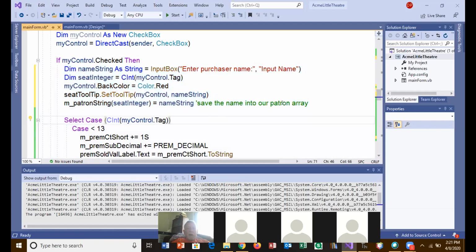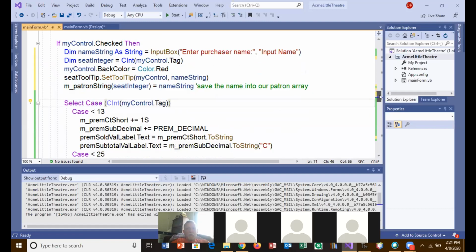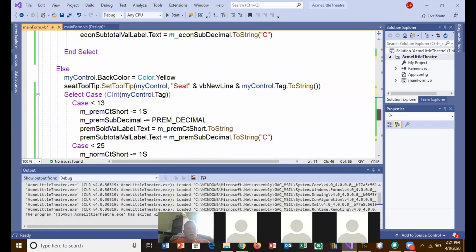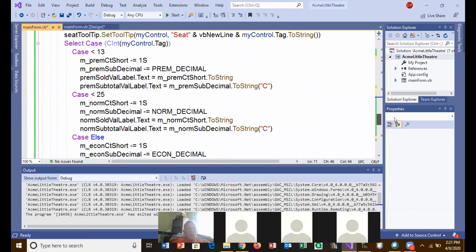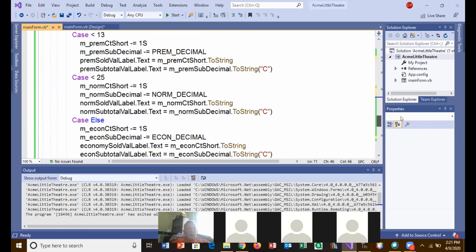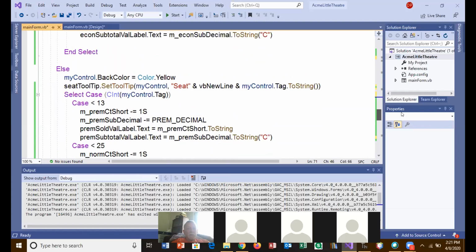And then we need to add, take this line out, or copy it, I'm sorry. Copy that line and put it down here. I'm sorry, did you say cut or copy?